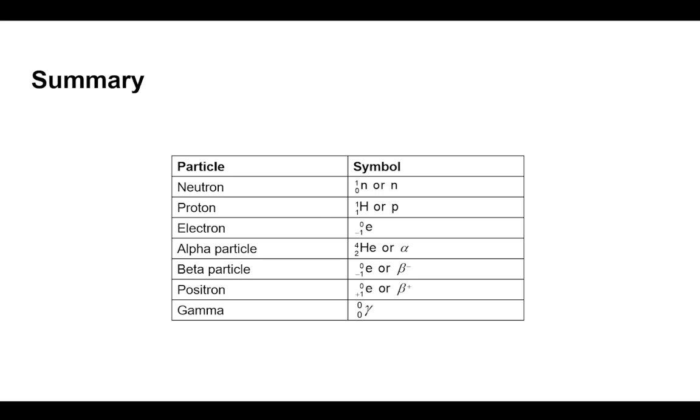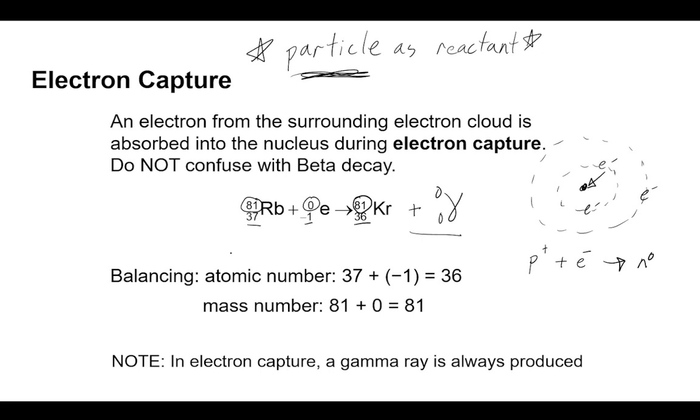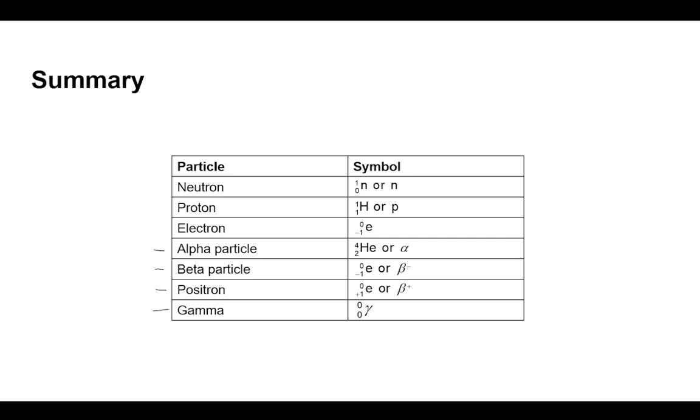So those are the 5 types of radioactivity I wanted to discuss in this video. We had alpha emission, and so an alpha particle symbolized by helium nucleus, or the symbol alpha. We had beta, symbolized by an electron. We had positron, symbolized like an anti-electron. We had gamma radiation, symbolized by gamma with 0 and 0. And we also had this last one, electron capture, involving an electron, but this time as a reactant. Okay, here's some other symbols we've used for neutron, proton, electron, but that really encompasses the 5 different types of radioactivity we're primarily concerned with in nuclear chemistry.